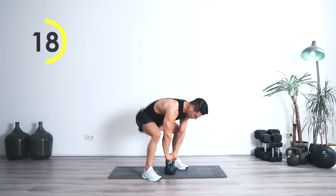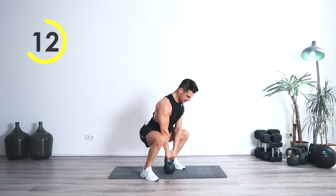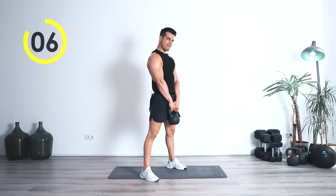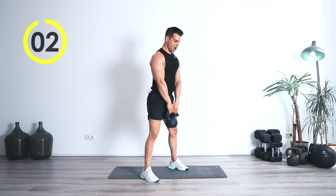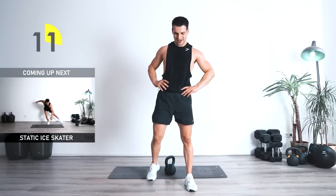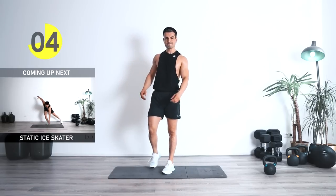Bring it back to the front. Up. Touchdown. Bring it back to the front, up, bring it back to the front, watch out for the back, here we go, back, to the front, up, down, done though. Alright, what is it, left. Alright, ice skater, alright.